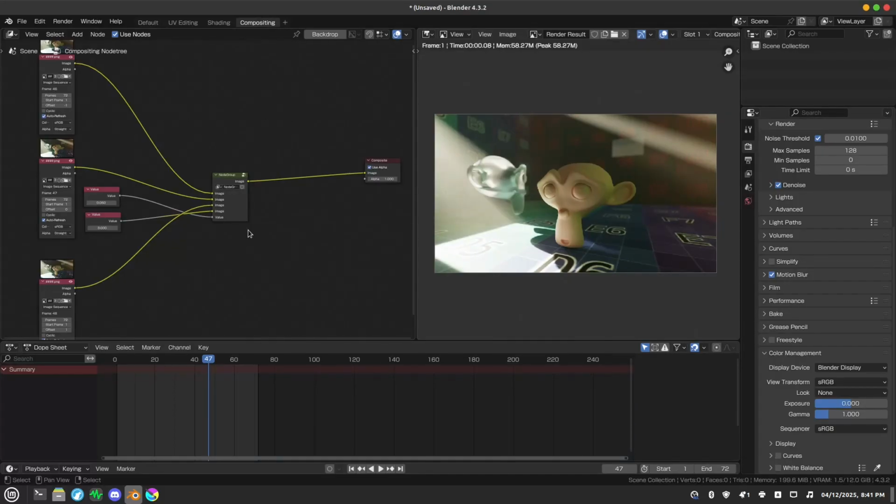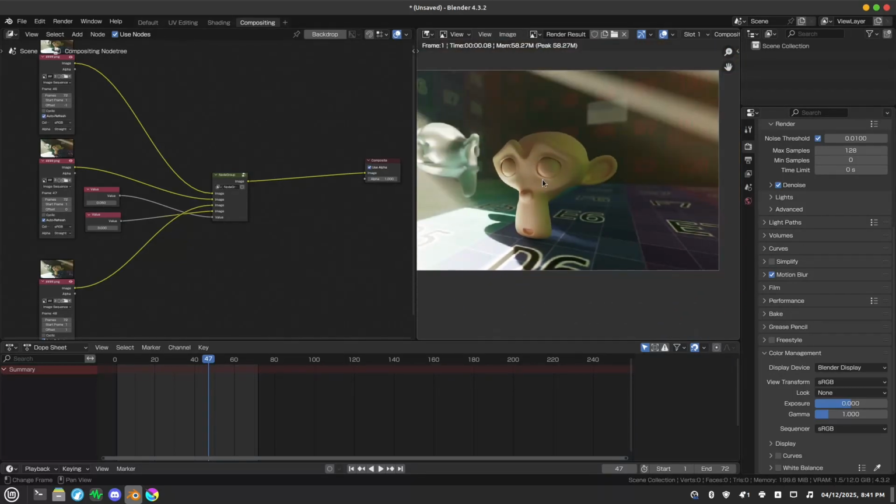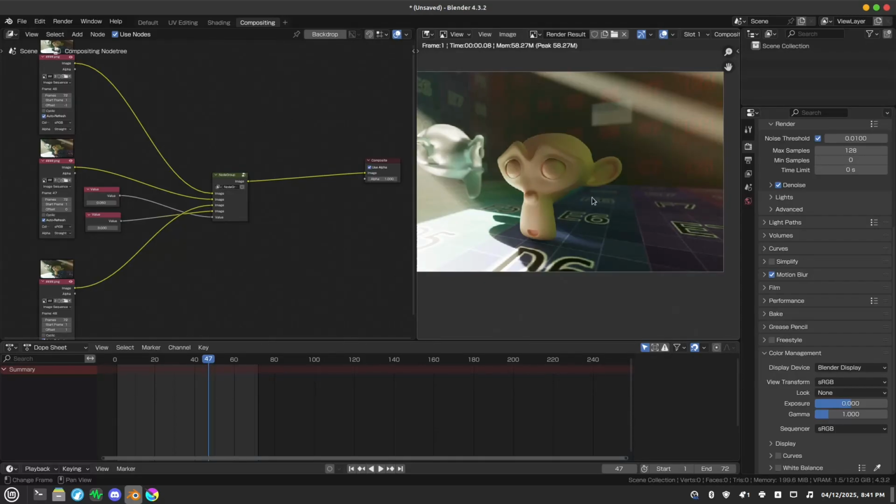Some things I should note about this method is if you have fast moving objects, like let's say the Suzanne here, if I were animating it, if in one frame it's here and then on the next frame it's here, because there's going to be little overlap between the colors, it's not going to do a very good job at temporally stabilizing the denoising artifacts because the frames will be so different because the object will be in such a different place.